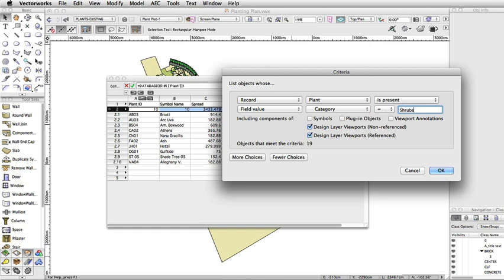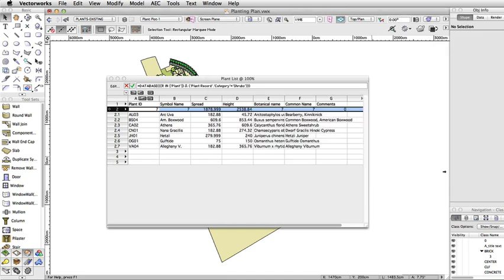Field value refers to any of the field values of any record format in the document. In this case, it was already specified that we only want to see information from the record format Plant. Notice how the number of objects that meet the criteria has decreased. Click OK. Now, the plant list only displays shrubs.